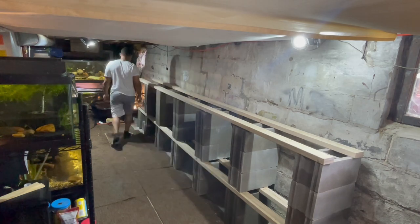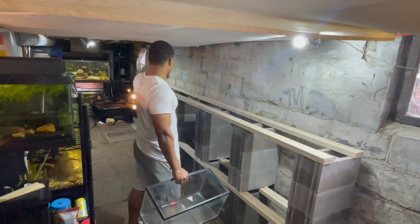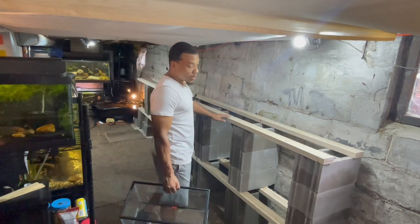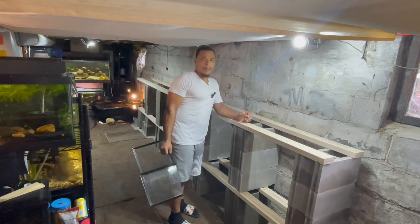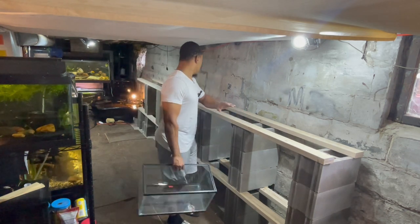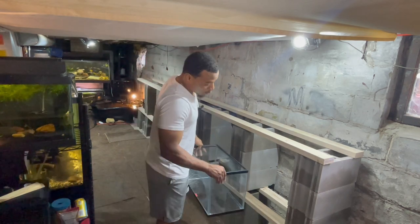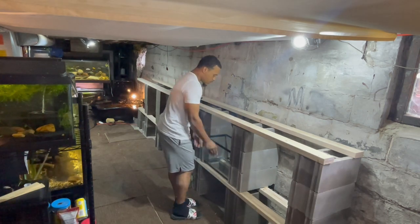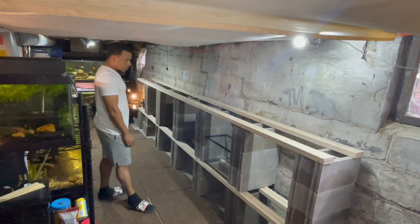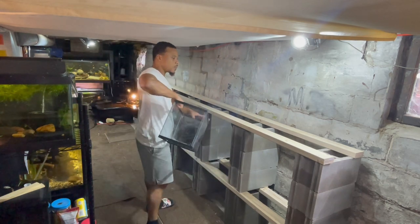I can kind of give you guys a little idea of what's gonna be going on. This portion of the fish room is gonna be for 10s and 20 gallons. I got about 10 gallons and about 5 or 6 20 gallon aquariums. It's gonna be just for my 10s and my 20 gallon aquariums. And we made room for more tanks too, actually. So the 10 gallons will be sitting about right there. We'll have the 10 gallons sitting here. Then up top here, it'd be 20 gallons.